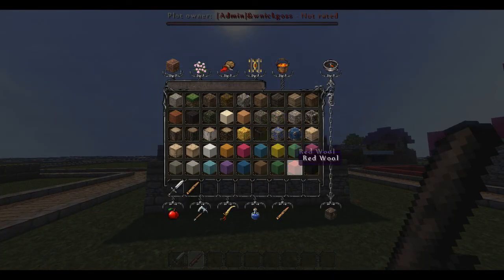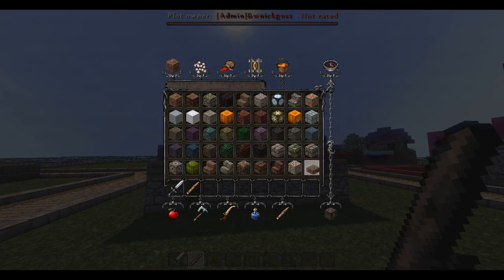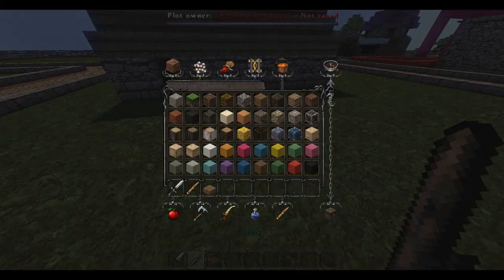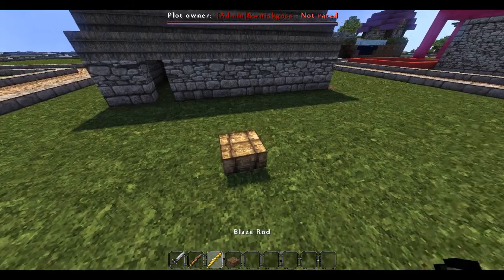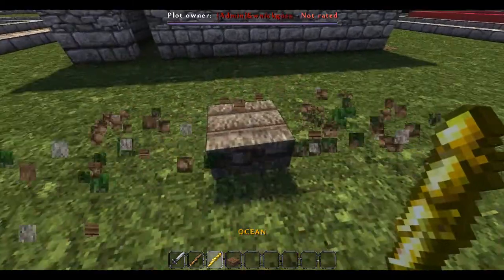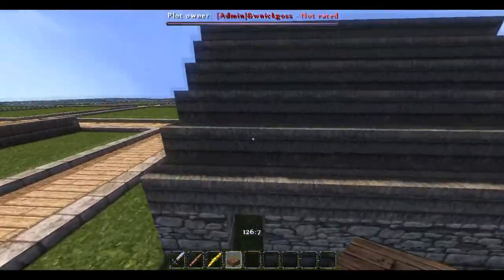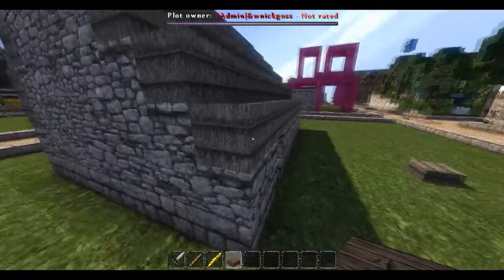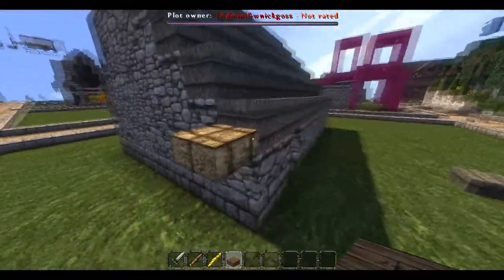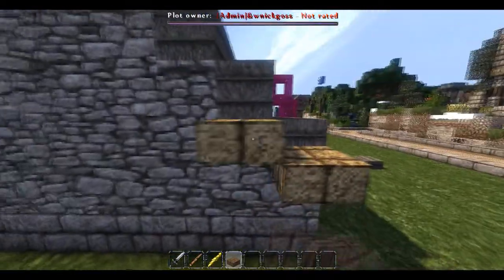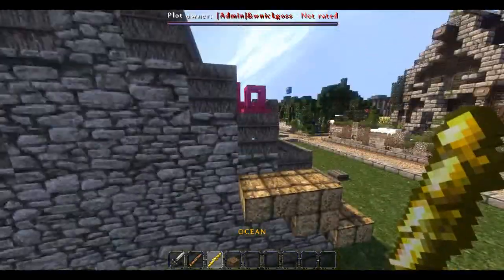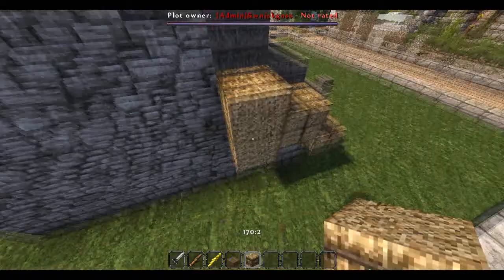So the next thing that we're going to do to make this even more detailed is we're going to get the oak wood slab, and you can see that we have this thatch one. Now if I get a blaze rod out and change that biome, you see that we get these. So we're going to put a couple of those around, and this is how we're going to do the overhang. We're going to place a block like this, then we're going to go up like that, so it's a sort of double thatch block. Then you can grab a normal hay bale.